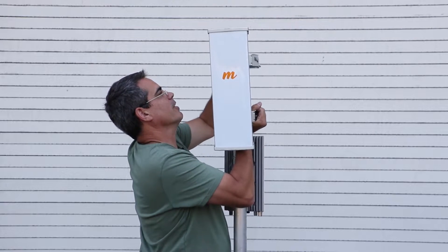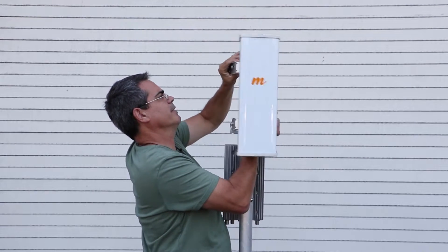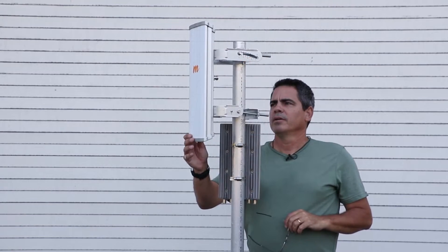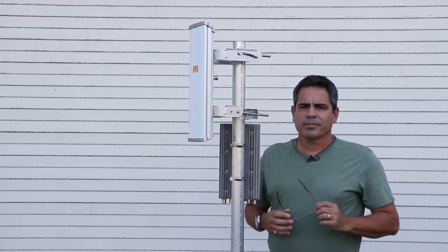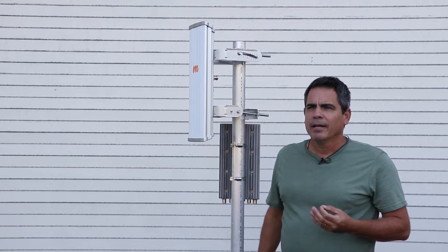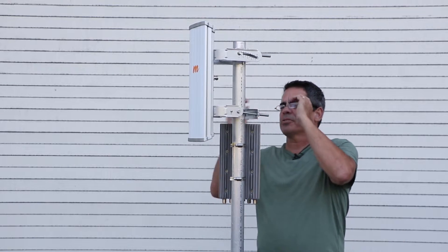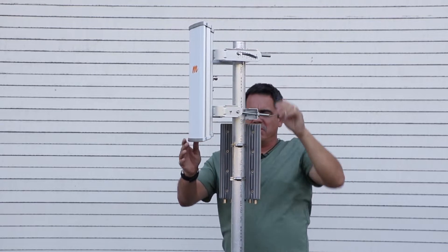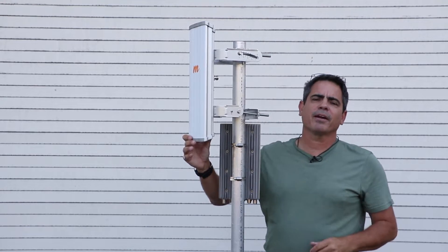I'm going to put the top on first. Here's the trick — you've got to keep the top happy while you're doing the bottom. Bring this in, bring this up. Our X2 antenna has a 45 degree slant polarization, two degree electrical down tilt, a frequency coverage of 4.9 to 6.4 gigahertz, and side load rejection of a horn antenna in the coverage of a sector at a 43 dB front to back ratio.